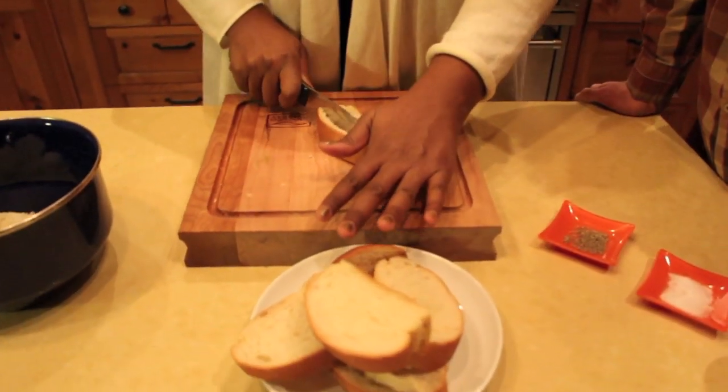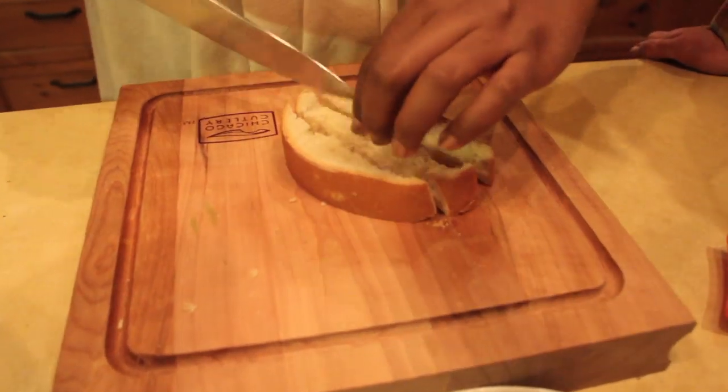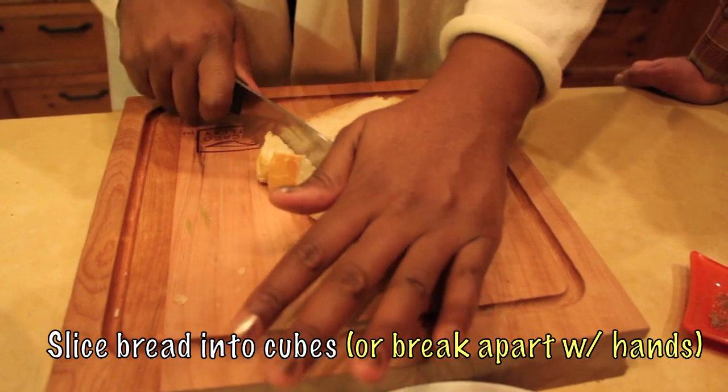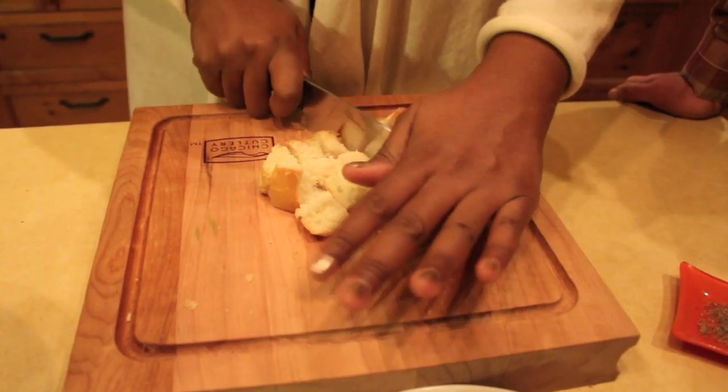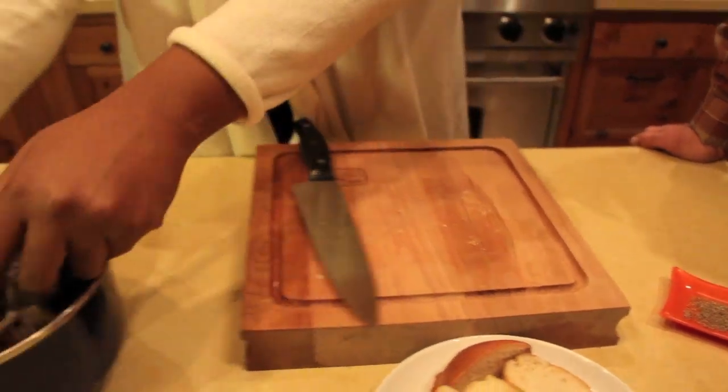The reason being is that we're gonna toss it in olive oil to soak up that fruity flavor, and then we're gonna crisp it up in a high degree oven. So it's gonna get super crunchy. And if you wanna put a spice mix on there, you can sprinkle salt and pepper, oregano, dried basil, thyme, any kind of flavor you want on that crouton.